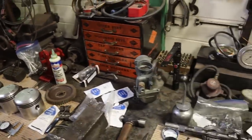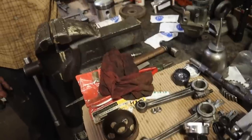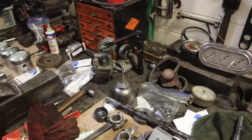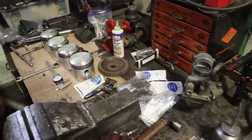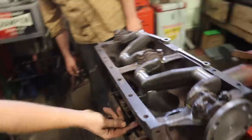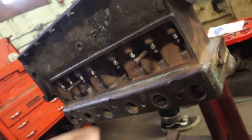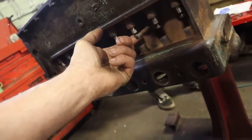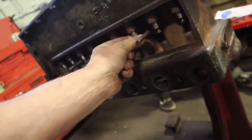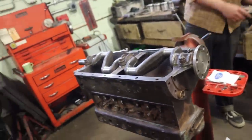That's going to be quite an upgrade. Performance-wise, we got new valve springs, new valves. And where are the adjustable lifters? Oh, they're in the block. Oh, they're already in. You can see them right here. They're oversized and they've been reamed. So you give that a slide up and down. Look at that, eh? Your old ones are probably just walking wherever they want. I don't think the older ones are hardly even touching the valve anymore.